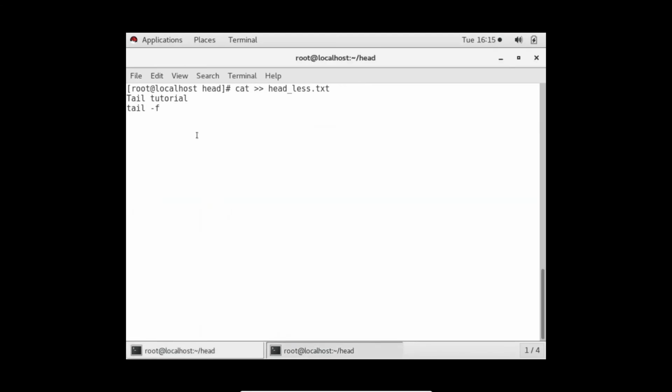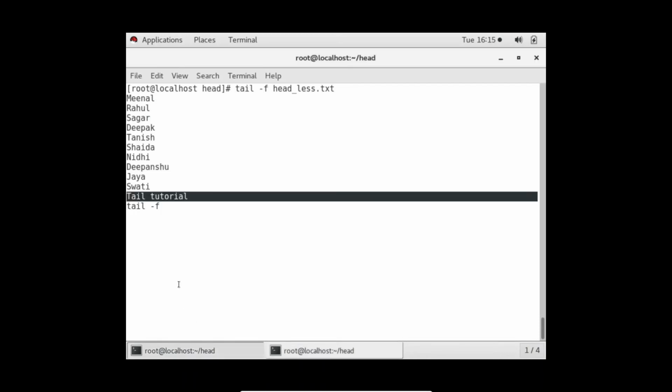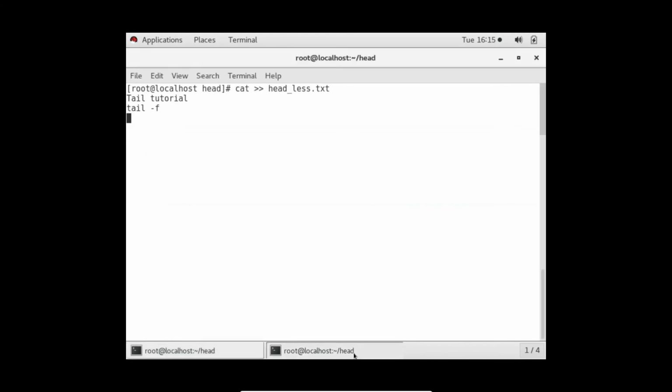And if I press enter, it will take tail -f again. Even though the things we changed are not in this headless.txt, you can think of cat as another kind of real-time program.